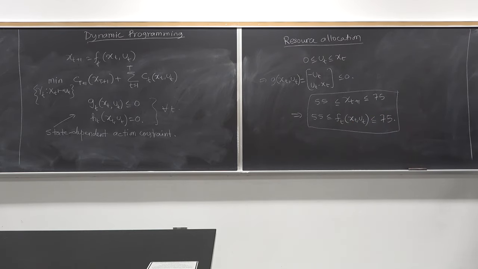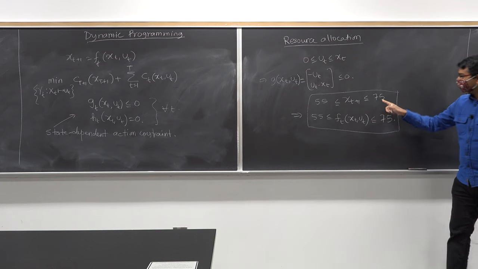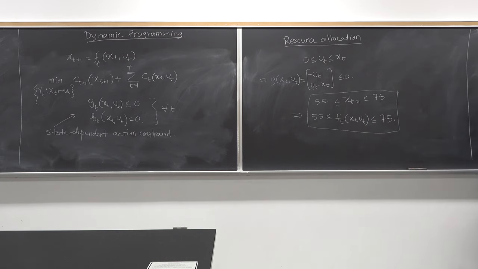Your state actually has a constraint, like the temperature in this room cannot go above 80 degrees Fahrenheit and it cannot go below 65 degrees Fahrenheit. Although I would tell you that my office in Dries lab, it's always at 60 degrees Fahrenheit for some reason I don't understand. Okay, so in my office, there are no state constraints. But ideally, we would like to have state constraints everywhere, as far as comfortable temperature for human beings goes. So human beings are comfortable from 69 degrees Fahrenheit to about 75 degrees Fahrenheit. That's the usual temperature at which offices are kept.